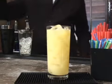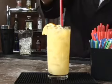An orange slice will make a great garnish. Don't forget your straw. And there's your fuzzy brother, a drink you'll undoubtedly enjoy.